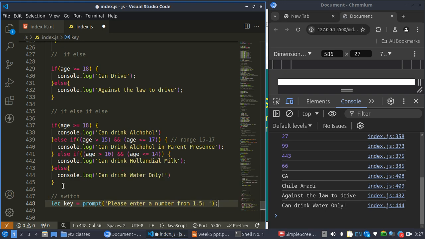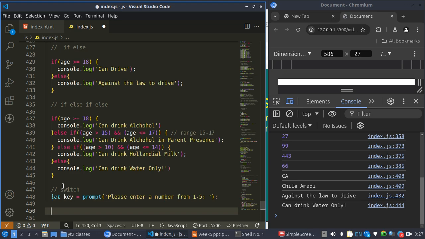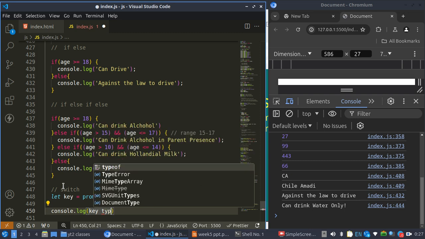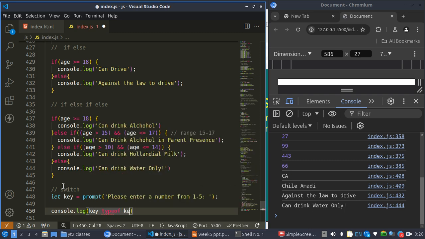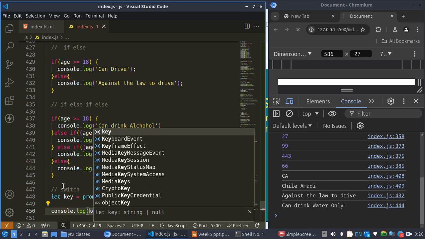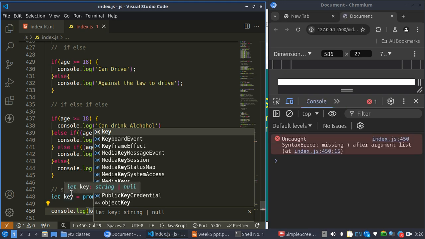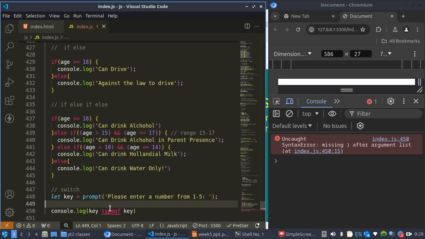If I come down here and do my console.log of typeof key, I'm going to see a reference error, because there is no comma.